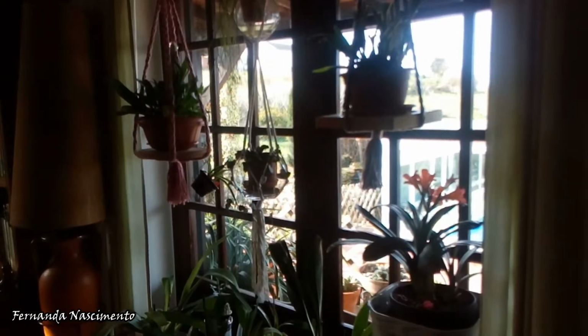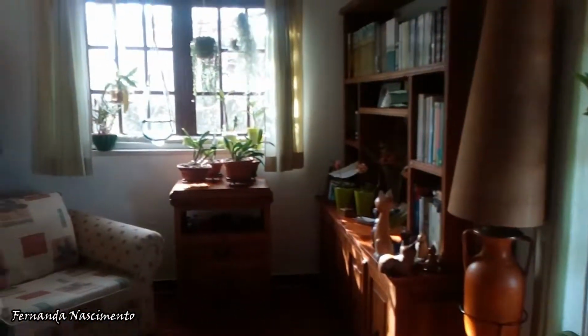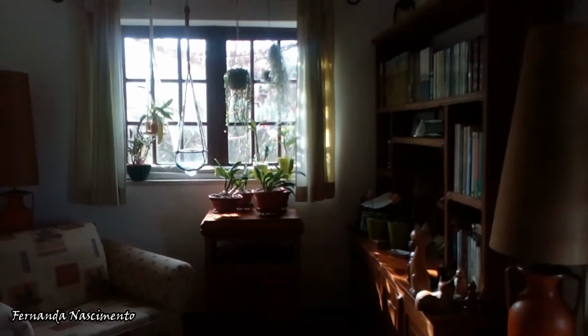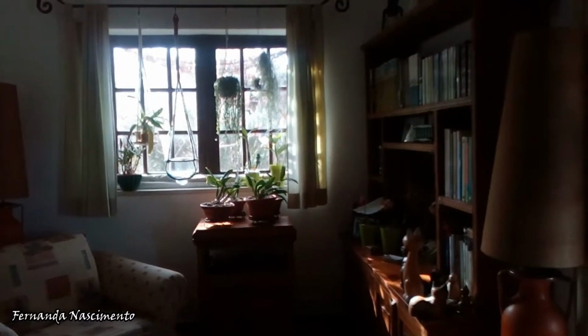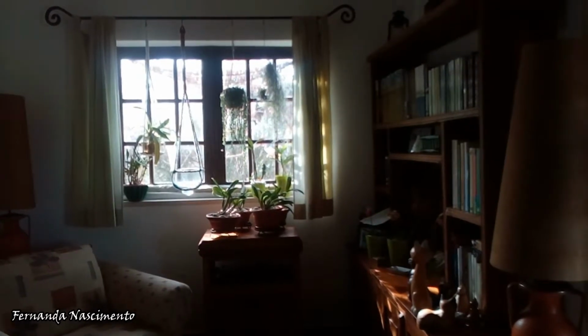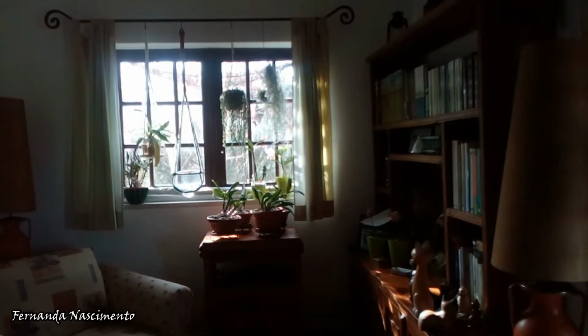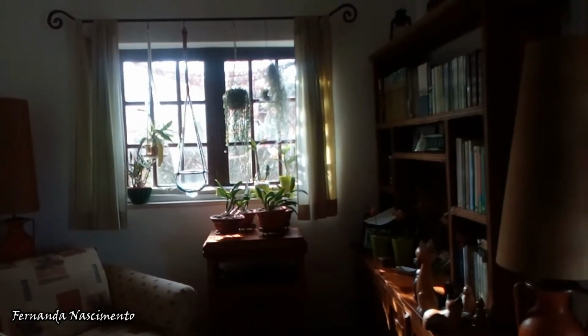That is quite good for the cool growers, which are placed here as well, but the Paphiopedilum obviously need stronger light than this. I corrected the light situation about 2 weeks ago when I moved this plant to the south window. Here it will get sun for most of the day.